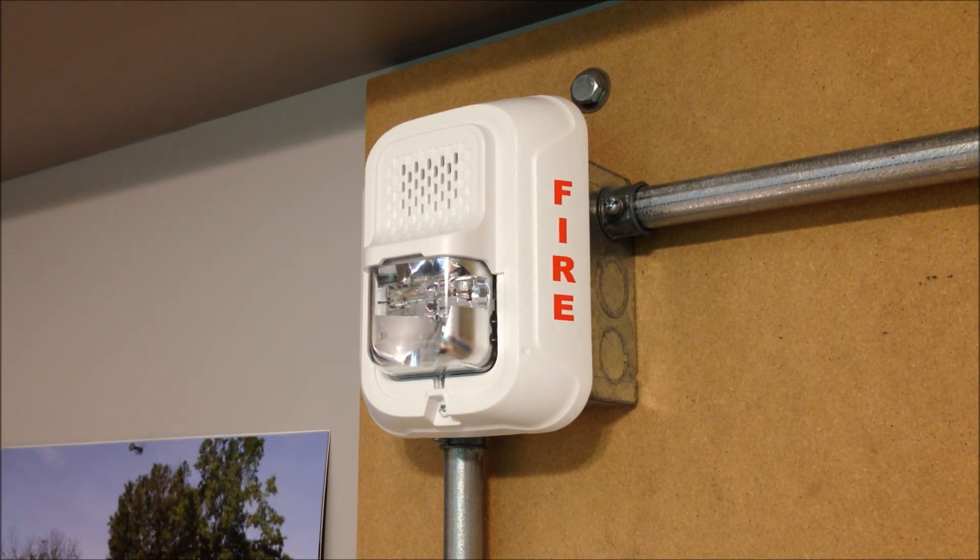I've made comments before that the SpectAlert Advanced Series was well designed and the build quality was really good on that model. And although there are a couple of drawbacks to this one, especially the new mounting plate, I'd say that the same is true for these. The body is still really durable. The horn — I wouldn't say it sounds great, but it definitely does its job. It's got a nice consistent tone; it doesn't warble or waver around like some of the electronic horns do, especially the TrueWheeler which kind of changed pitch every once in a while.